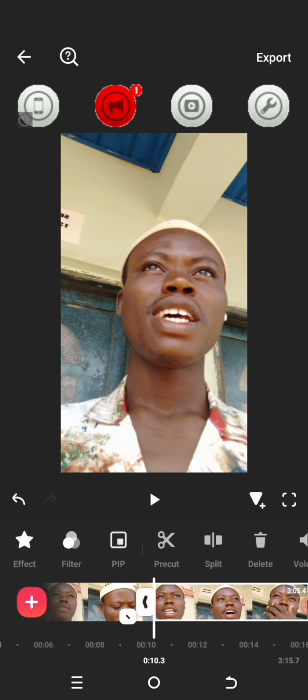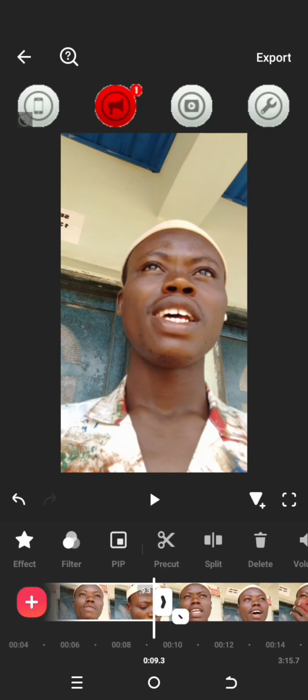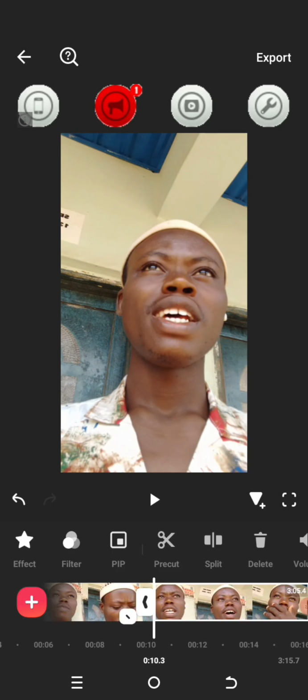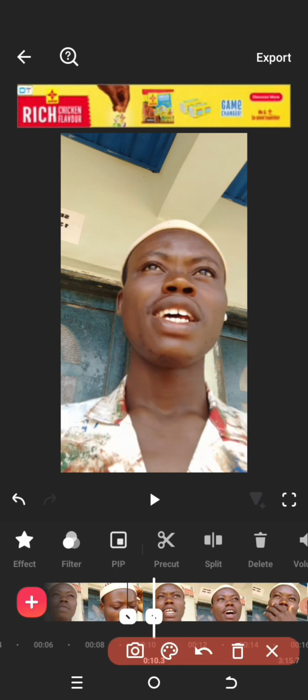Now I've split it. I have a clip here, I have another here, then I have another one here. Do you notice? This small one is the one I want to remove.